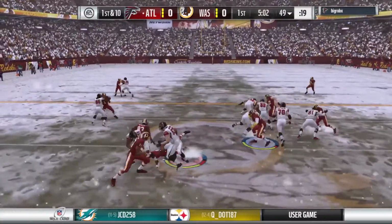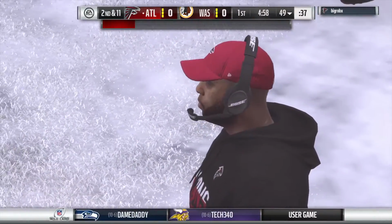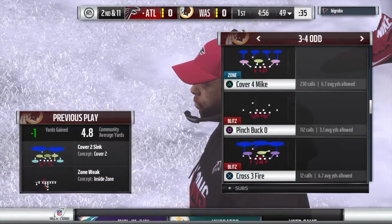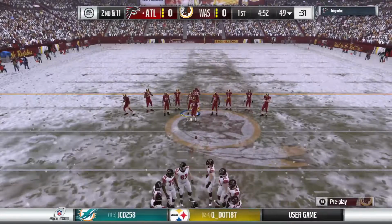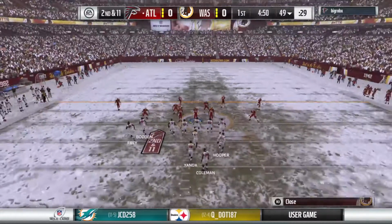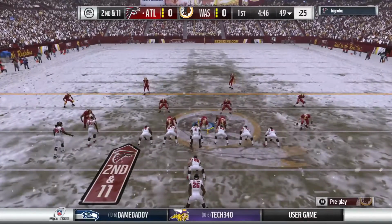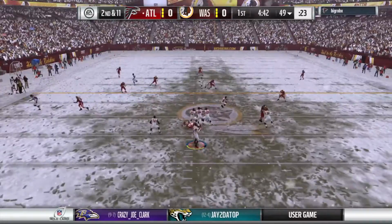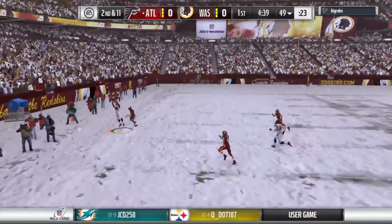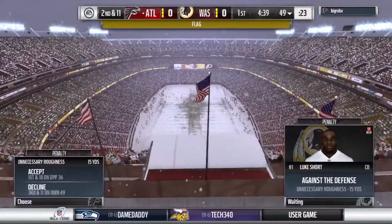The former Indiana Hoosier here, Tevin Coleman. And nothing doing. He's immediately taken down at the line of scrimmage. That's going to go as a loss of a yard, and it'll be second down. So now 11 yards to go for this offensive unit. It's second down. Let's go! Blue Lightning! Blue Lightning! They'll look to throw. He's going to air one out. And he overshot him there. It's out of bounds, incomplete.